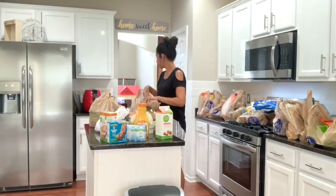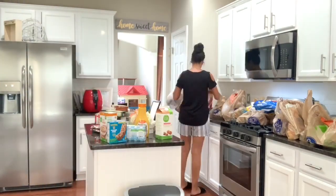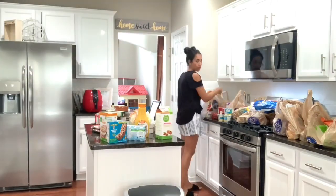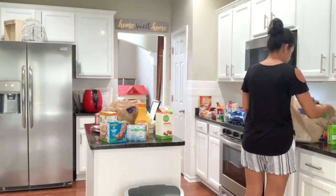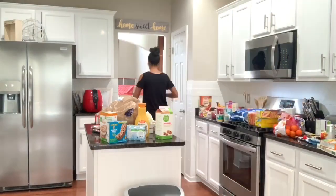All right, you guys, so this was on day one that I was cleaning up and organizing for back to school. This was a few days before the kids were going back to school. I had just went grocery shopping. So I'm gonna go ahead and unpack everything, put everything away, and then I'm going to start organizing all the kids' after school snacks and just their lunch snacks as well.